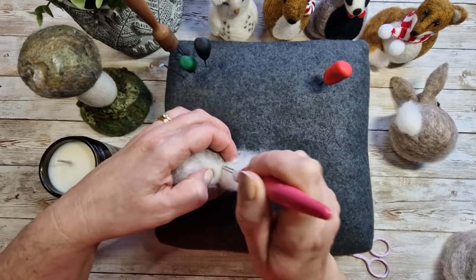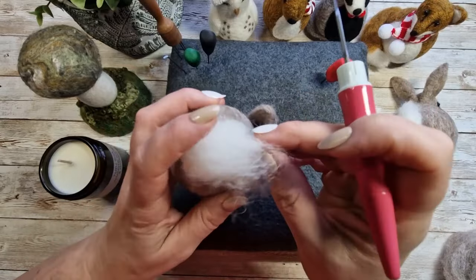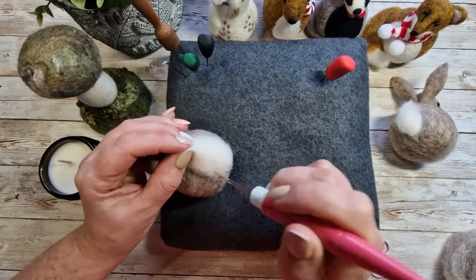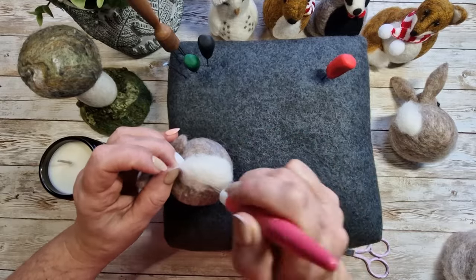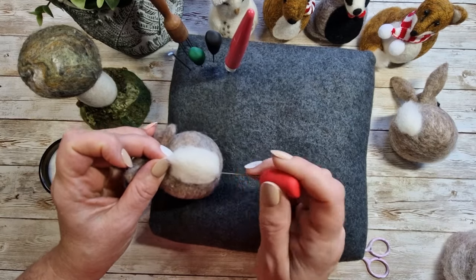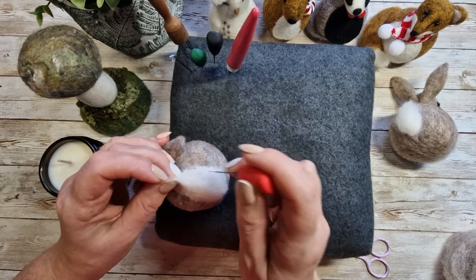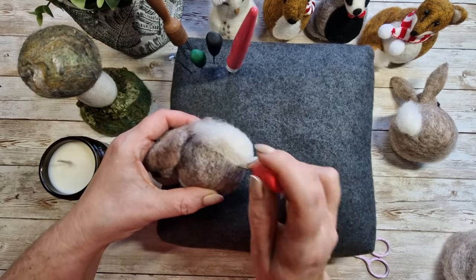Doesn't take long. And we're going to keep this tail really, really fluffy. So fold all of that up, pointing it sort of in the upward direction. And then you're going to felt either side of it to keep it in that shape. And then I use the clover pen for a bit. And then I'm just going to use a single needle and do a couple of felts through. You're not felting the whole load of wool together, you're just keeping that fluffy shape and making sure it stays there. So a lot of little felts through, and then I actually trim the top of it because it's just easier to get a sharper edge and a point.